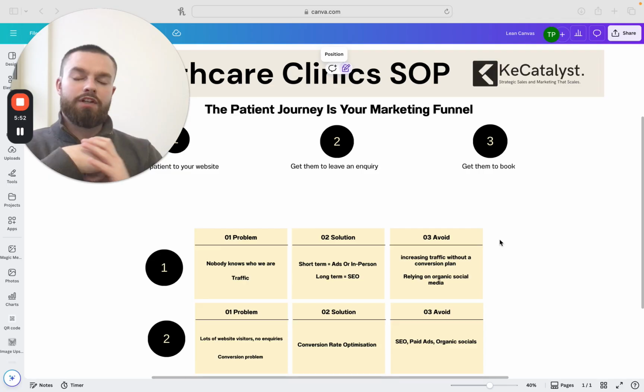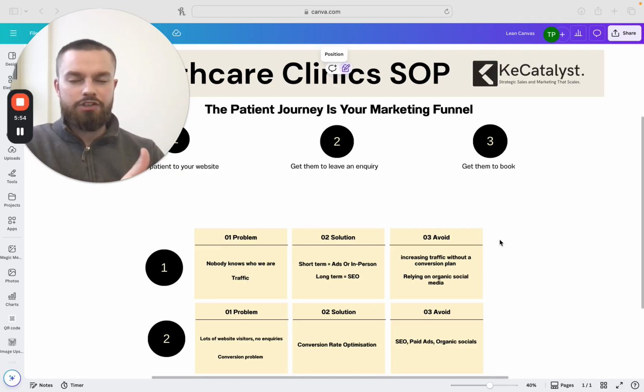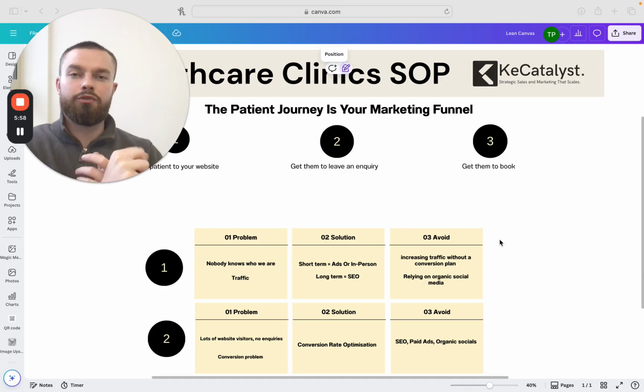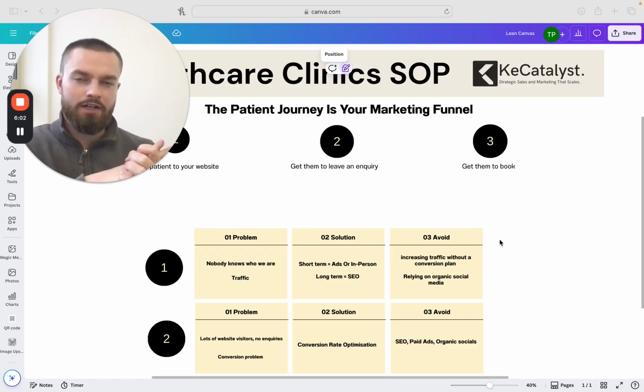What you need to do here is conversion rate optimization, and that can look like a few different things. That can look like adding a chatbot with different automated systems and flows to alert the right person whenever an inquiry comes through. It can look like having your page set up in a way that makes it very clear what you do and who you do it for and where you're based. It can look like adding more photos and videos to your website. It can look like making your website easier to navigate from a UX perspective.